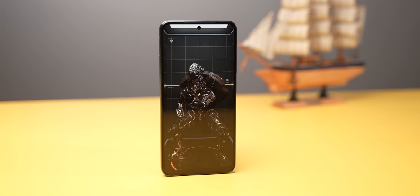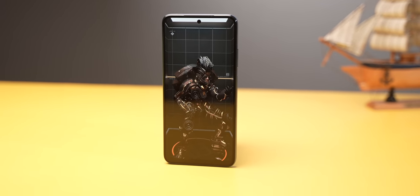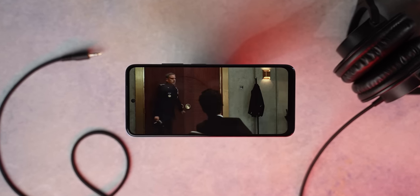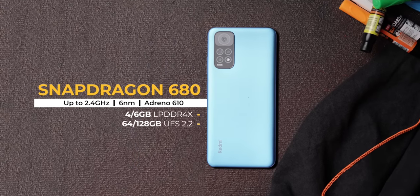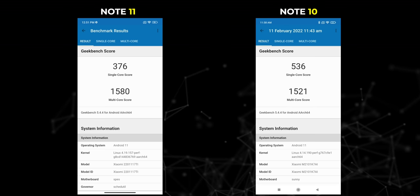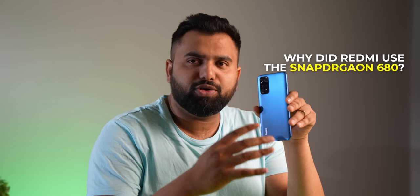As for display quality, the display is crisp and nice. The peak brightness is 1000 nits, which is 100 nits lower than the Redmi Note 10, but that's fine because this display looks good. It also has Widevine L1, so Netflix, Prime Video, and Play Movies stream at 1080p. The next change is the new chipset — the Snapdragon 680. Looking at benchmark scores, the 680 is not exactly an upgrade on the performance front; the 678 actually scores higher. So why did Redmi use this chipset?